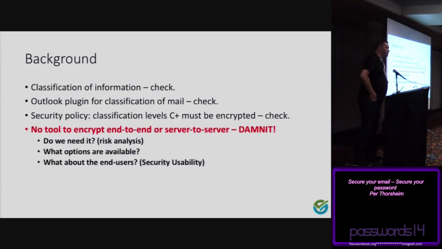So we started to look into tools that we could use to do email encryption. And the problem, of course, is that PGP and absolutely everything else, as far as I have seen in the market today, is user experience hell. It's very difficult to use, and I mean that both as a security professional and for normal human beings. They prefer to use Outlook, or whatever they use as a mail client, exactly the way they do today. They don't want any changes in an email client to comply with security, because it's difficult and you need to teach them how to do it and why you want them to encrypt email, as an example.